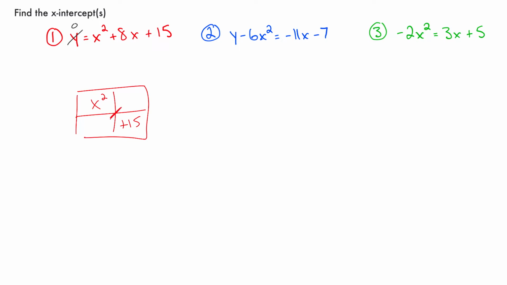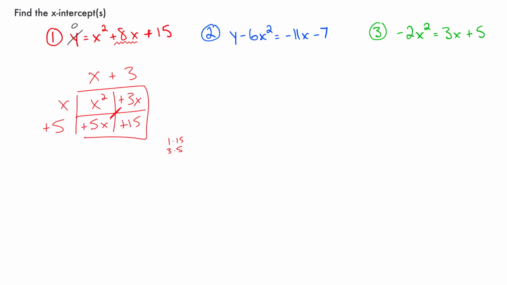These two terms have to combine through addition to get me that positive 8x. Therefore, I need an x times x. Numbers that multiply to 15 are 1 times 15, and then 3 times 5. If we use the 3 and the 5, you'll get a 3x and a 5x. Those will add together to get the 8x in the middle as long as they're both positive, which means I need a positive 5 and a positive 3. I'm speed running my way through this factoring problem because this should be familiar to you.